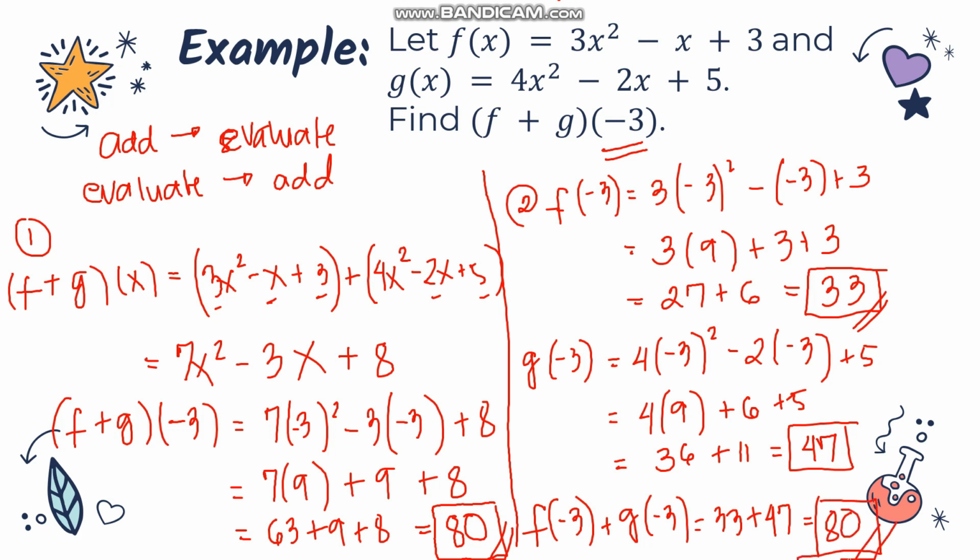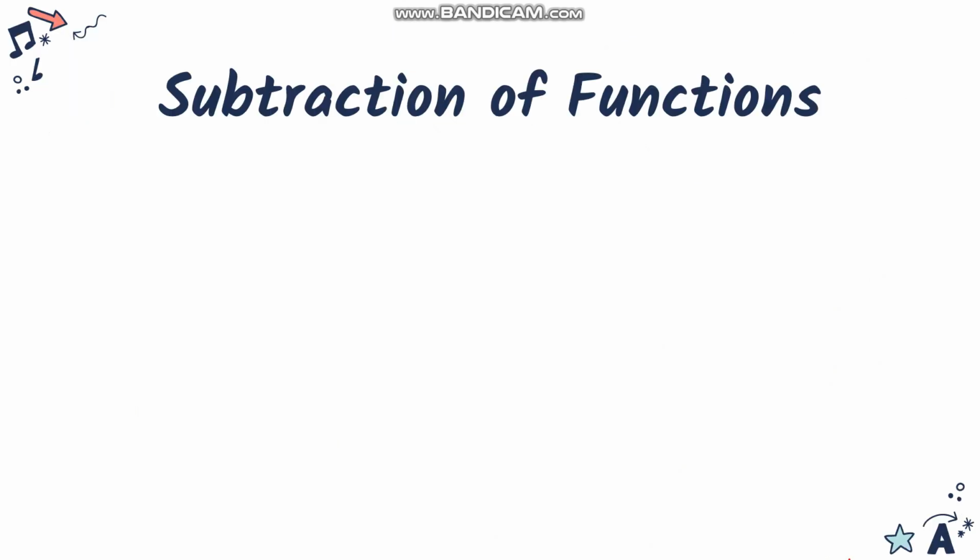So we will get the same answer if we do the same method. It's either you add first, then evaluate, or evaluate, then add them at the last part. But take note, this is only applicable if you need to evaluate the functions after adding. If there's no value of x given, you don't have any choice but to add them right away.